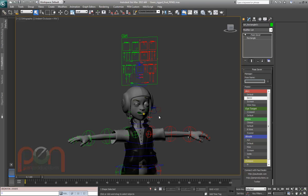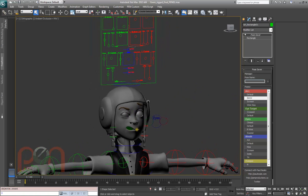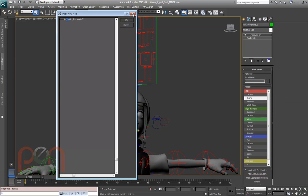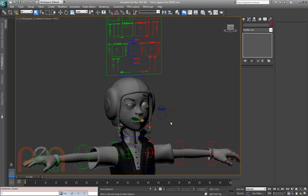I wouldn't be surprised. This one's worked well for production for me, as I put it on clients' tools, so it can really speed up that ability to save poses off. And again, it'll work on anything. I could do all the shapes around the mouth, as well as these control objects, and build groups of them. However, these groups are all customizable by the end user through a UI here, the add tracks UI and everything. So it can all be manipulated in here, changing the names and everything. So does that answer your question, David? Again, you'd have to write yourself some sort of tool, or use one that's already out there.